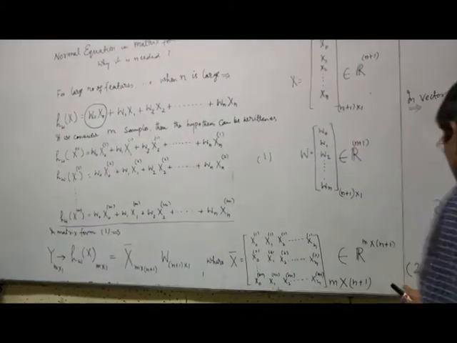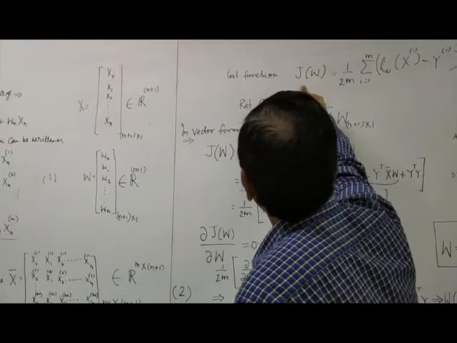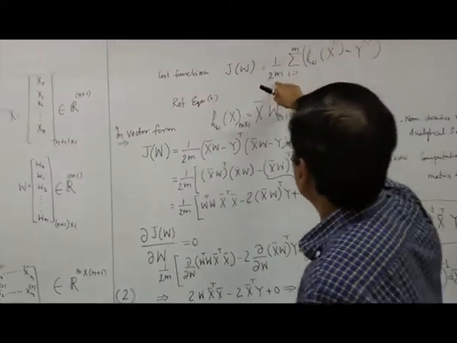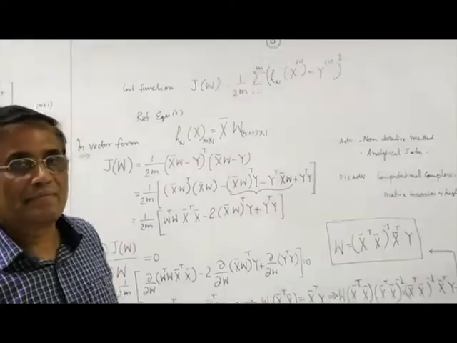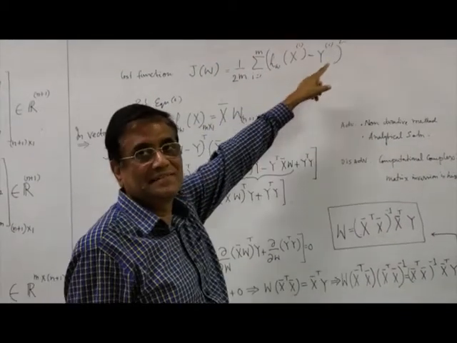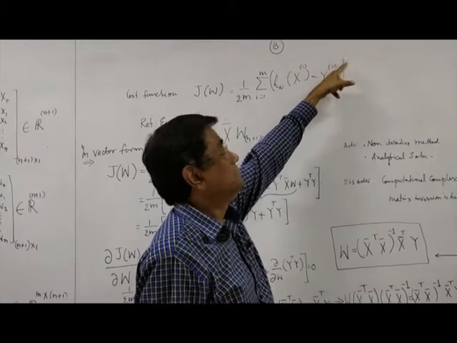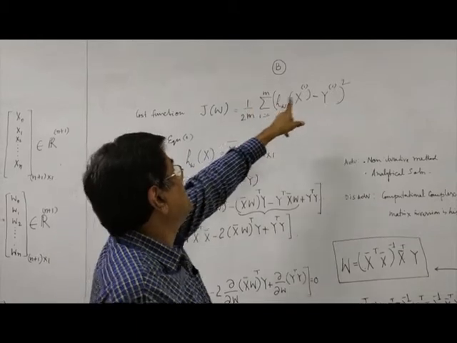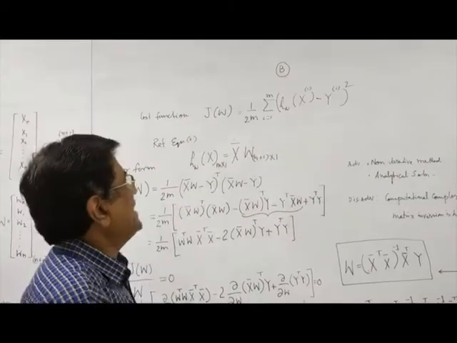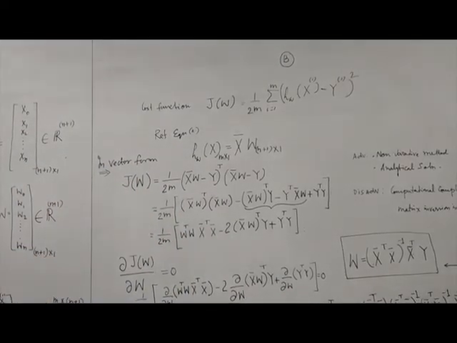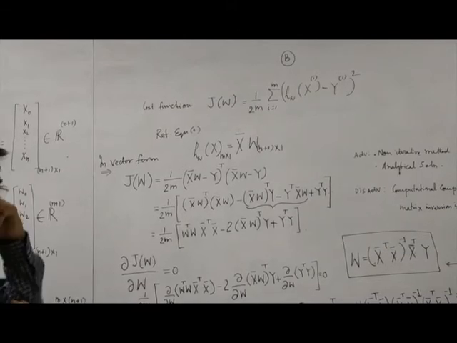Now, let us call it equation number 2. Then let us try to write the cost function J(w) equals 1 by 2m. 1 by 2m, as I have told you, is for mathematical convenience, okay? Because this function will be differentiated, which has a square here. So basically this 2 and this 2 will cancel out, and m, the number of samples, is a constant term. So it will simplify that expression. That's the reason it is there, otherwise there is no reason.